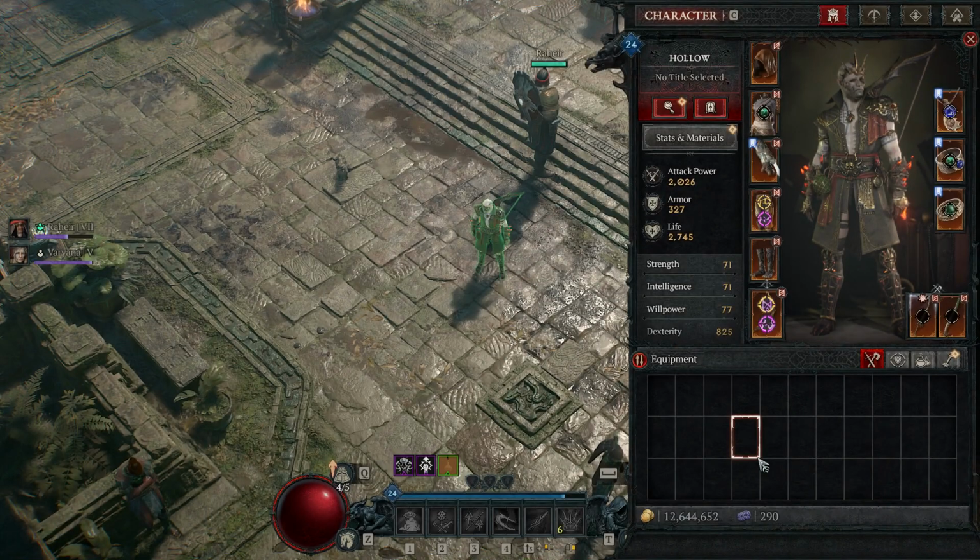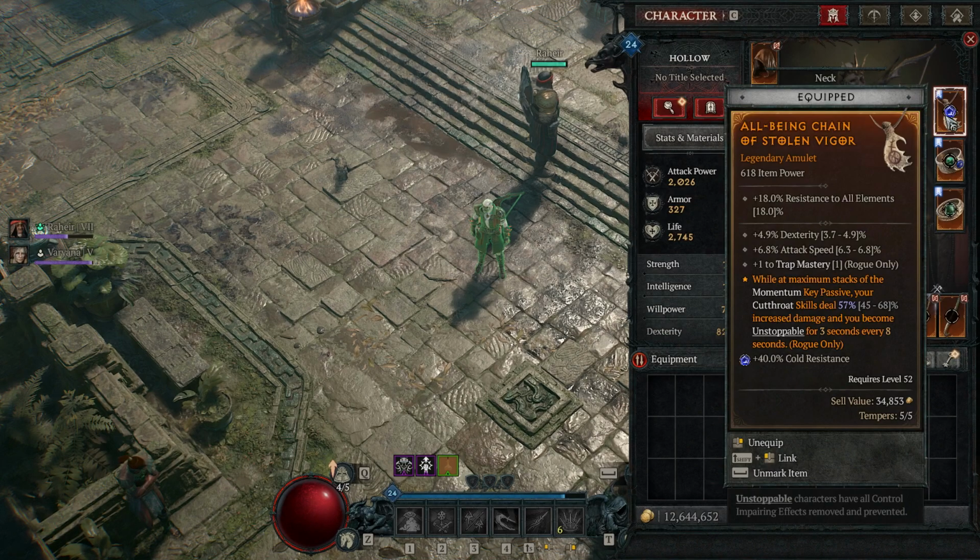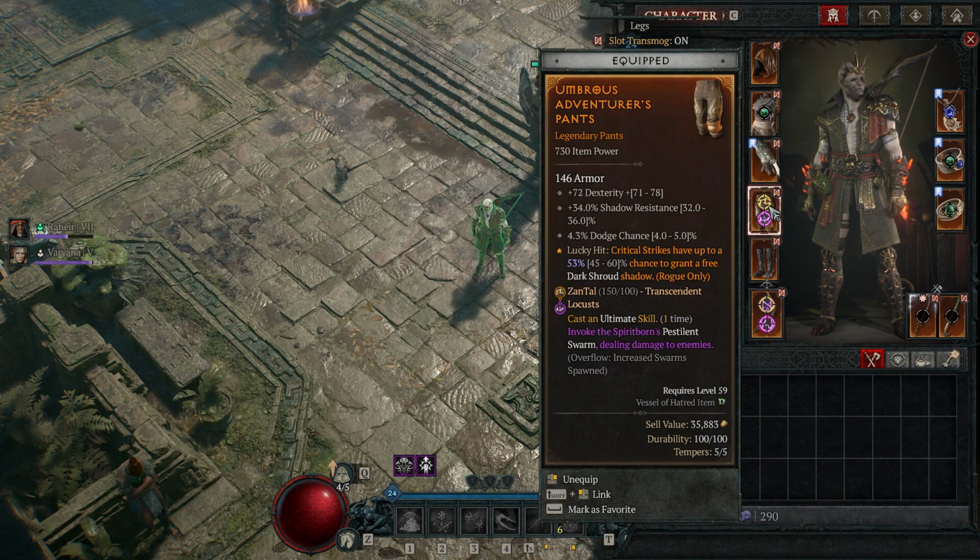Okay, so while you're leveling, you're not going to have all the aspects I do have right now, but there are some key ones to aim for. As I've been talking about, Star Shards is one of the most important ones to get, so you can use combo points and start to really smash out those Dance of Knives procs. After you get your key passive, Stolen Vigor, ideally on, say, your amulet, is going to be a huge damage increase. But it's not going to be an important one until you have your key passive, and you won't get it immediately. As I talked about, Umbrous is definitely a high priority one if you find it.